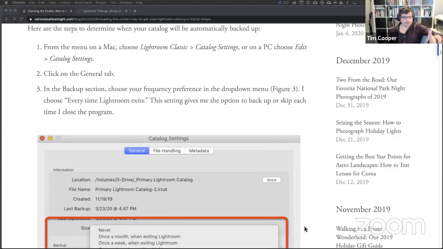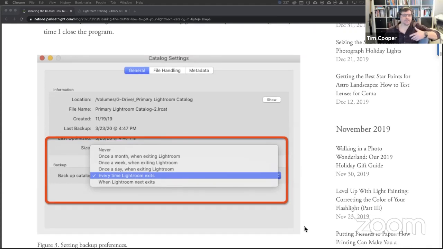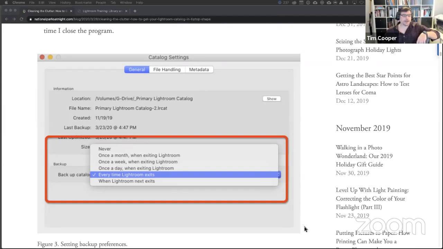Then you'll be able to see the screenshot we have here. That's where you can set it to once a month, once a week, or every time Lightroom exits, which is what I do, only because I like to be reminded every time. Then I can say, it has been a couple of days or a couple of weeks, I better do that. So that's the one that I choose.